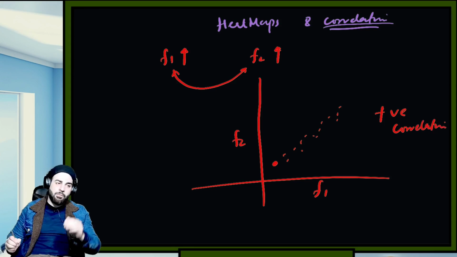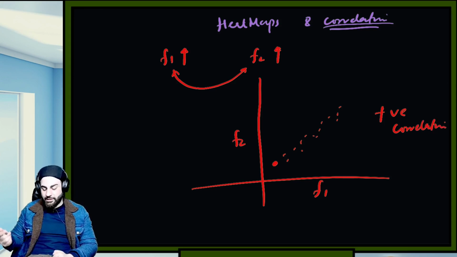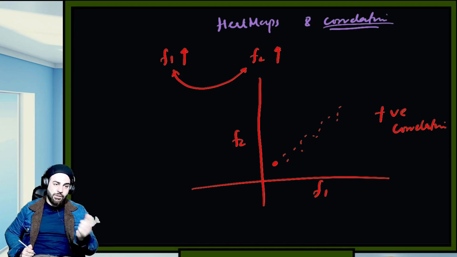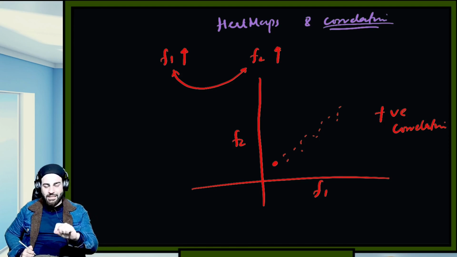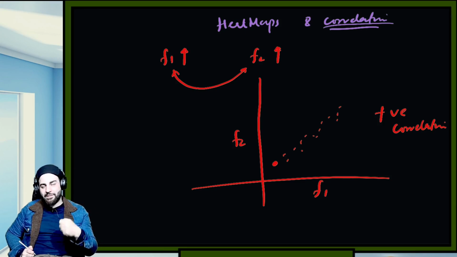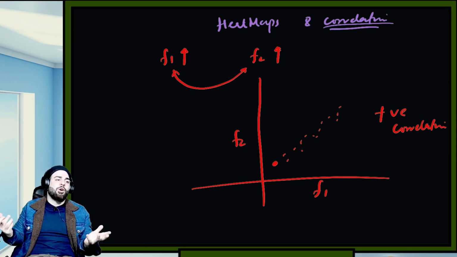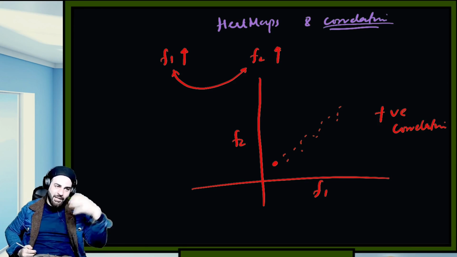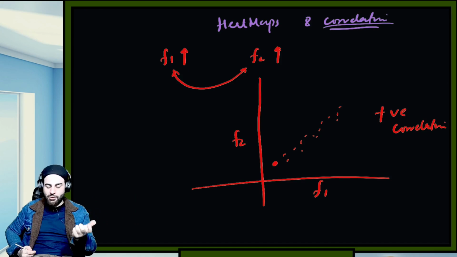Okay, because somehow you can say something about the other thing when you can see it. And correlation is not causation, by the way. Causation means what causes other things. Correlation, sometimes you can see a clear thing in correlations. What you can say is sometimes a country which eats a lot of chocolates, the lifespan of the individuals there is quite high. But you can say there is a correlation, but there is no causation. It doesn't mean that eating chocolate increases your lifespan. Okay, but there is a correlation seen.